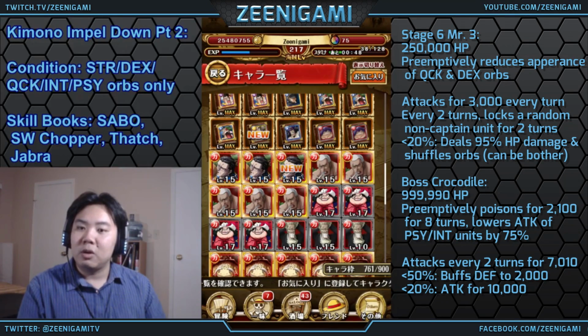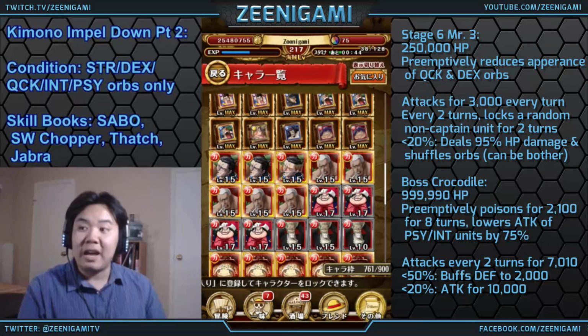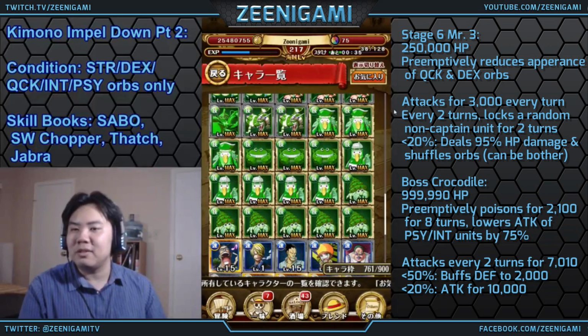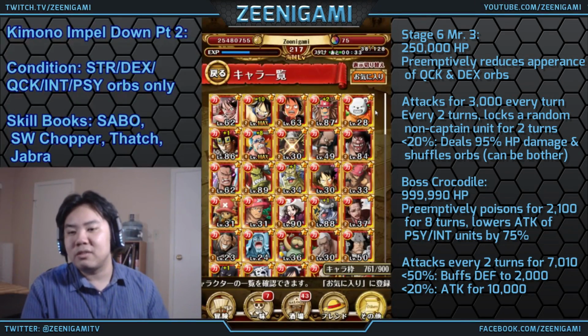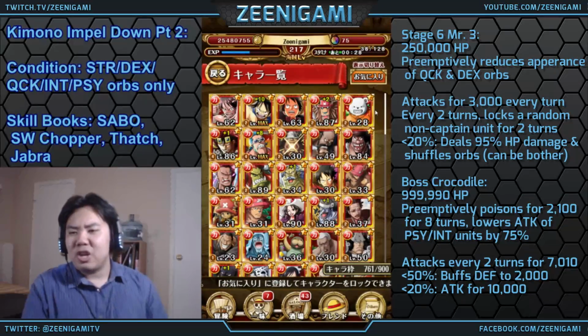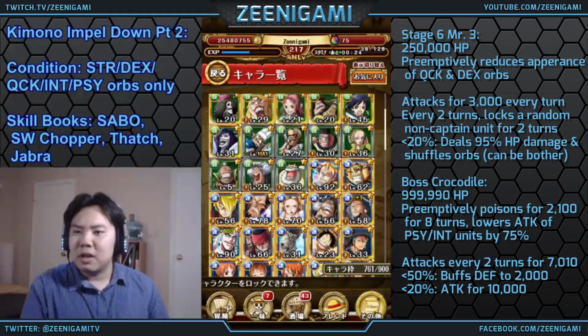The Bon Clay is probably the most useful one with his 5-turn silence reduction. And the Mr. 3 is okay. Mr. 3 is actually the weakest of these 3 units. But we do get Sabo skill books, so I highly recommend getting those if you have your Sabo. Thatch skill books are really good. Thatch is a great unit, and Jabra, and is the quick Jabra, I believe it is.